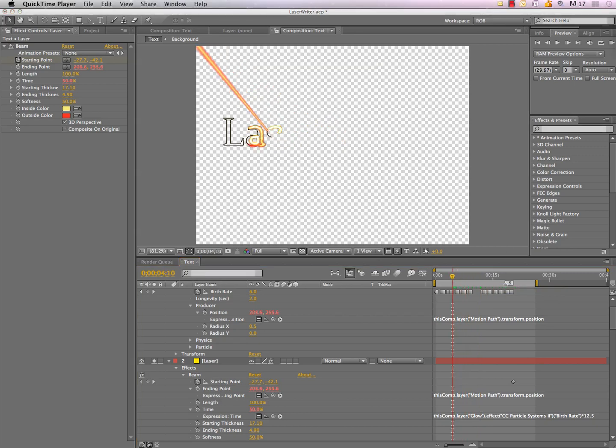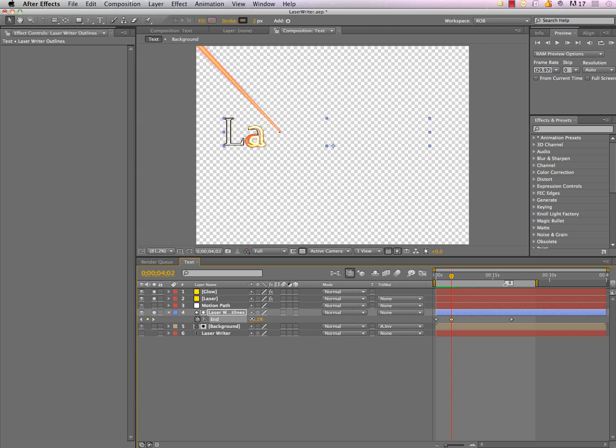Now we have a couple of adjustments to make here. Let's first add some keyframes to our trim paths parameter to adjust the progression of the strokes in the metal to match our laser blast. And remember, the glow will allow us to be less than perfect here. I'll hit the space bar to play forward on the timeline, and when I see the strokes either precede or lag behind the glow, I'll stop, add a keyframe, and make the proper adjustment. I'll work my way through until I get to the end of the animation.